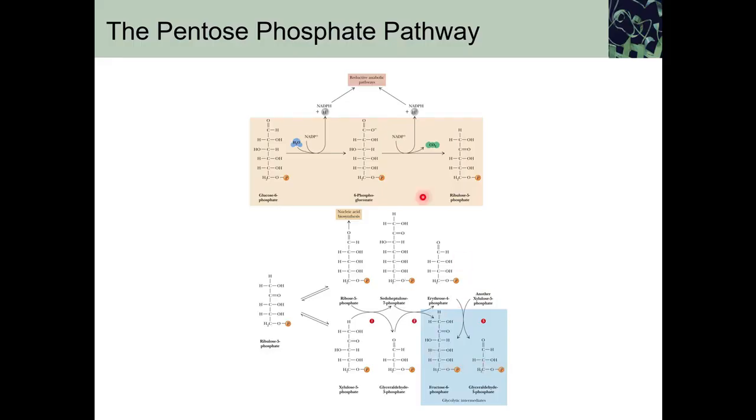Now, I want you to notice that these two are intermediates of glycolysis, and I want you to notice as well that these steps, transketolation, is the transfer of 2-carbon fragments, while the transfer of 3-carbon fragments is called transaldolation. So transketolation and transaldolation reactions are essentially this reshuffling of carbon fragments from one sugar to another. The interconversion of sugar phosphates here is reversible.